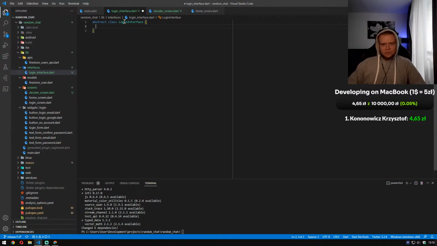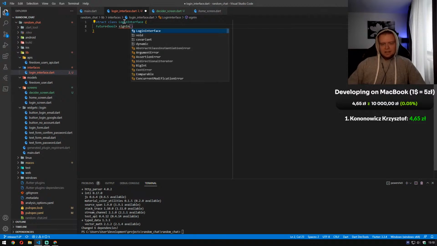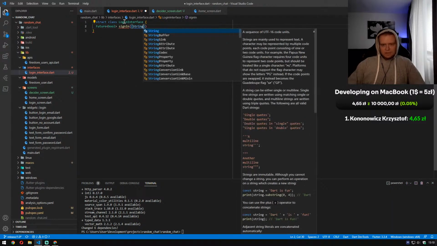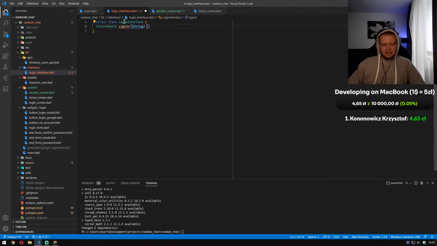What we need to do? Well, first of all, we need to create a method that will return a future boolean, and we need to have a sign in method. And for the sign in method, we need to have a user, or maybe not username but email, and we also want to have a password.